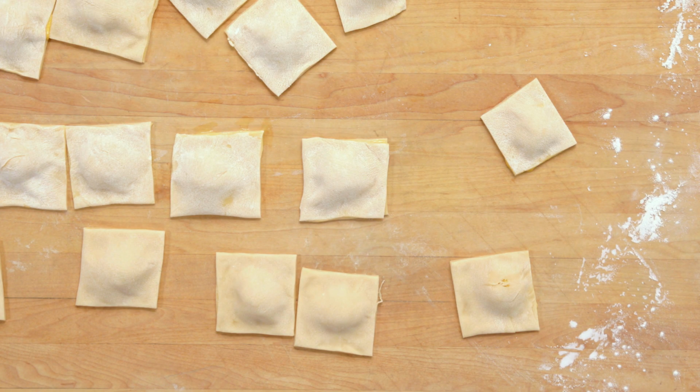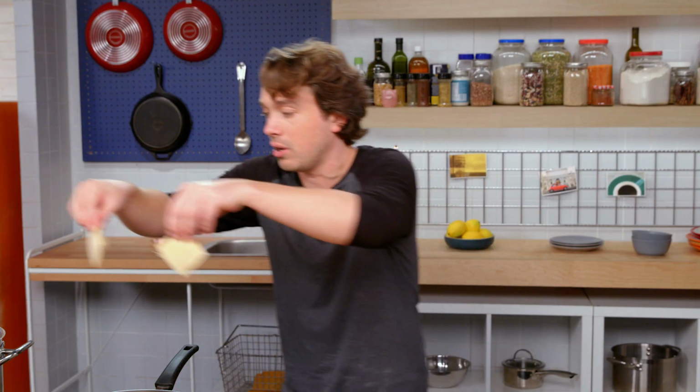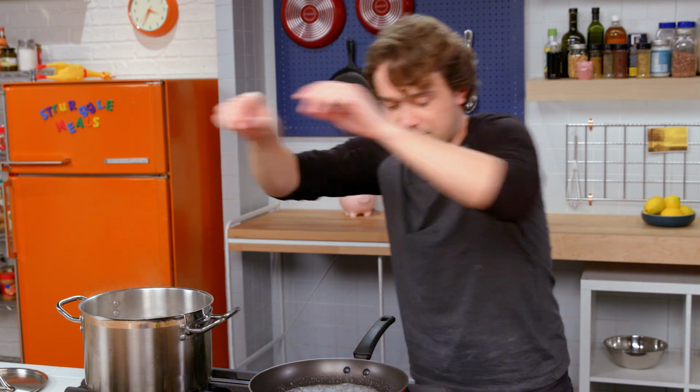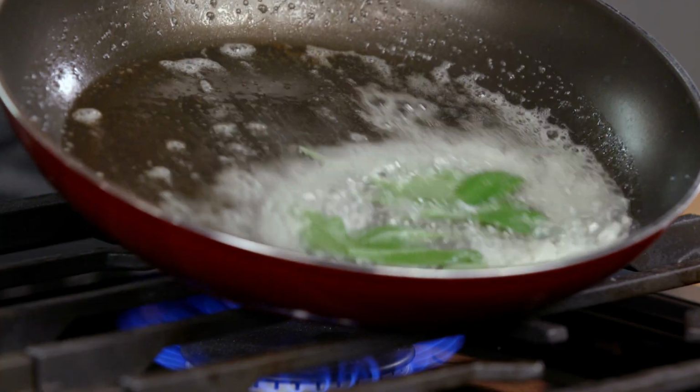These are all ready. So let's get them into some boiling water. Like brackish water, you know, a fair amount. Here we go. 1, 2, 3, 4, 5, 6, 7, 8, 9, 10. The pasta have a self-timer. They'll rise to the top when they're all done. Keep an eye on the butter.